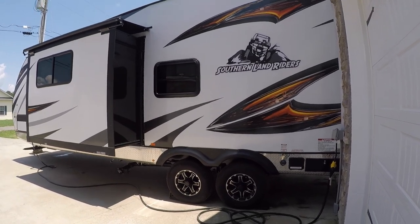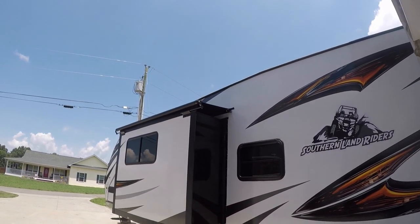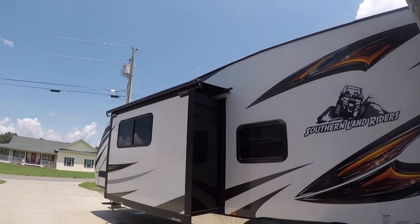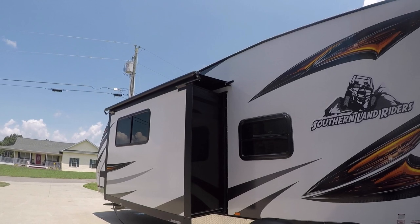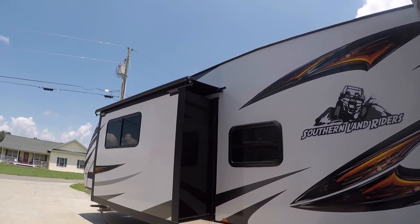The air conditioner is on so there might be a little extra noise. First things first, it does not come with a slide topper. I did add a slide topper — I think that made sense. It wasn't a whole lot of money; it was an easy upgrade for my son and I to do, but it certainly makes sense considering the damage that water can do if it gets in there.